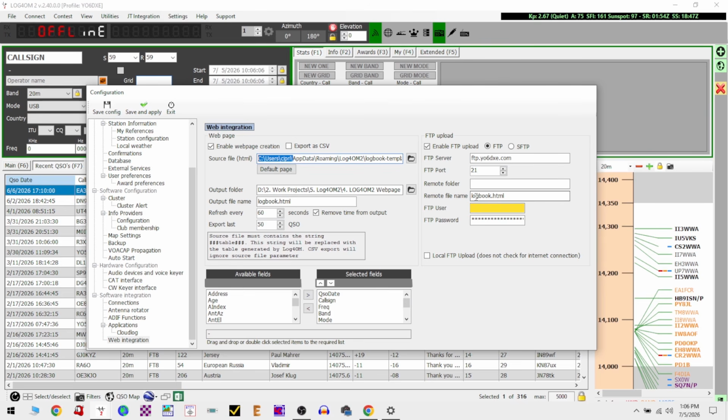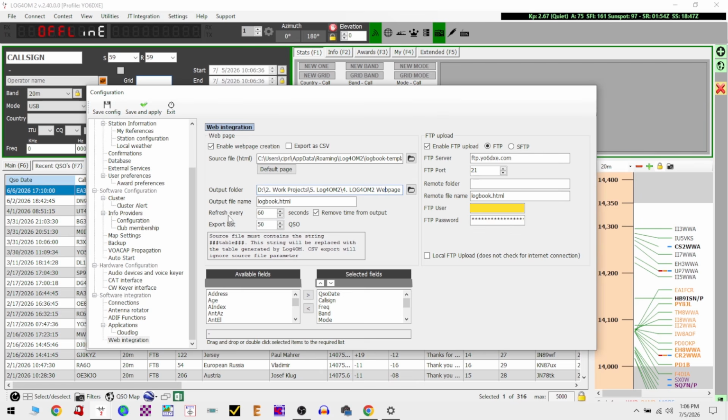This is the same name of the file that you have here, basically the output that I just showed you earlier, the one that is full with all the information from the logbook. And then you have the FTP user, and you put your username over here, and the FTP password, you put that one over here. Then you click save config.